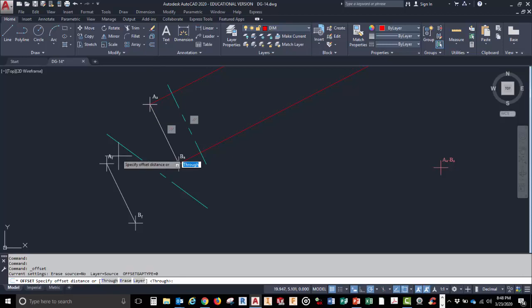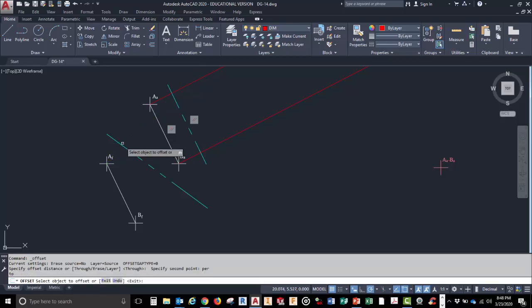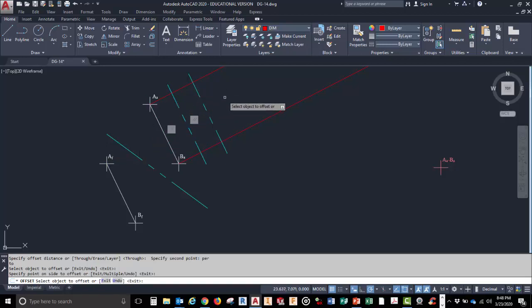I pick my distance from here, and it has to be perpendicular to there. And then I offset. And you're saying, well, why does it matter if it's perpendicular? Well, that's the true distance at that point.